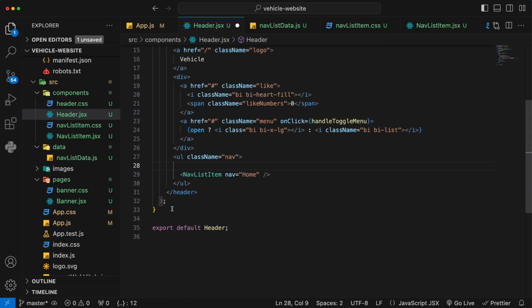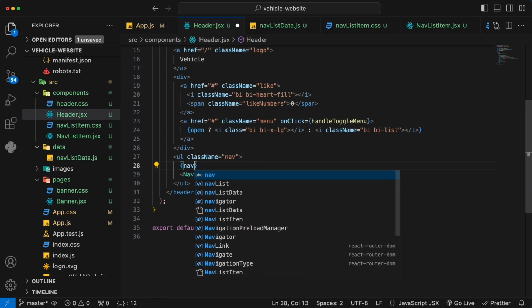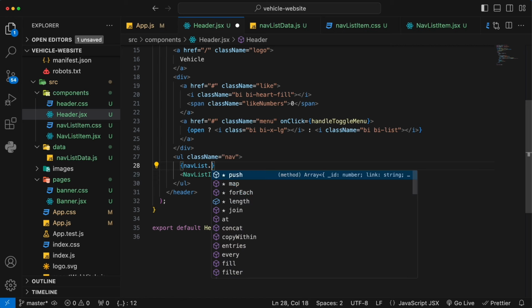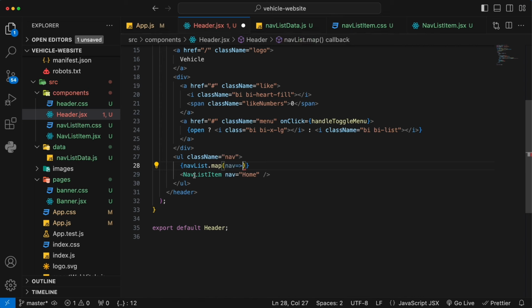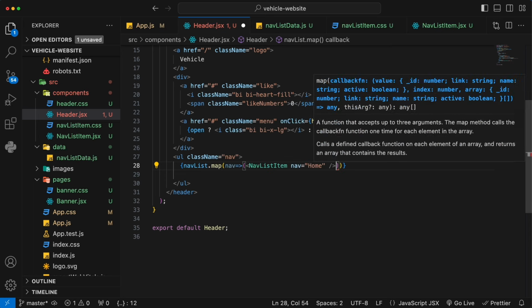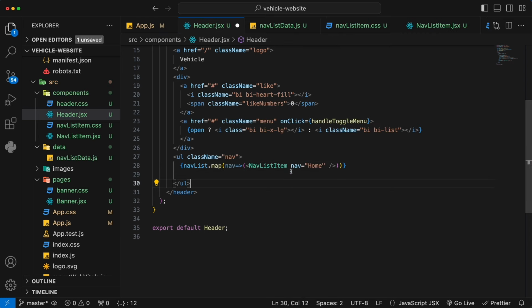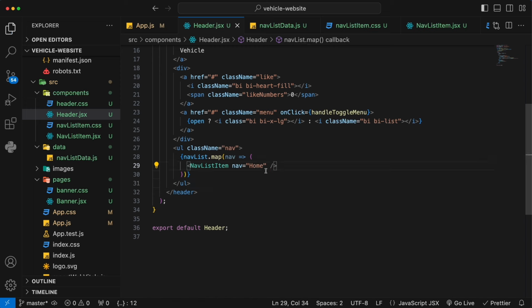and what we're going to do, we write JavaScript. We say the nav list, because we have that data, dot map. We use the JavaScript higher order array function to achieve that data mapping. And each nav inside it, we want to map it into what? Into this nav list item, right? So we're just going to copy the line of code and map it here. Normally, if you only have one line of code to return, you could just put it there straight away, but I like to put in the brackets just to make the code look cleaner. And now you have that.